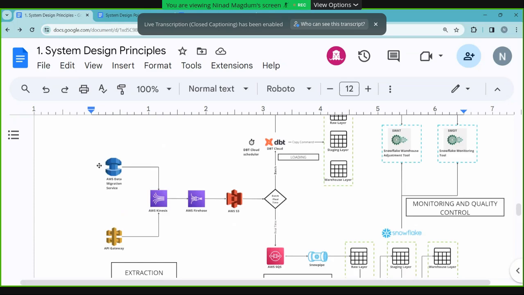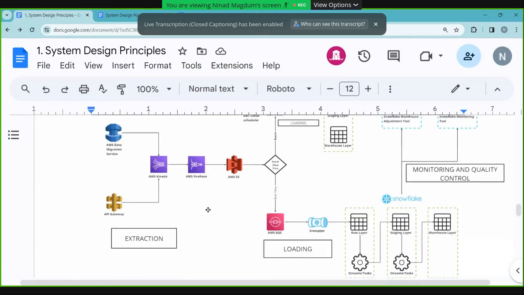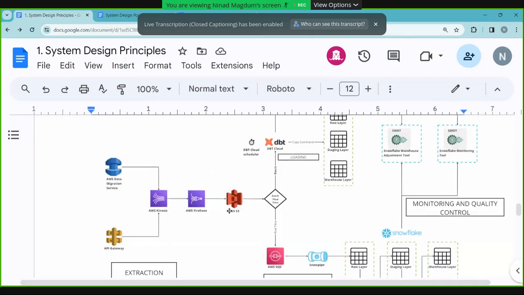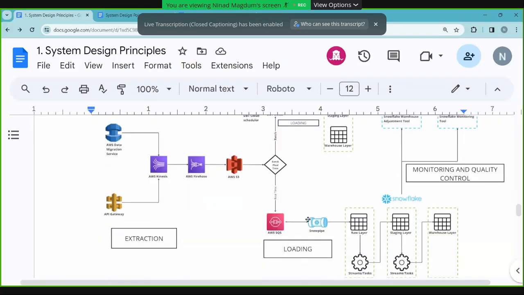You are accumulating those using Kinesis and Firehose, row by row, and when you have like 50 MB or 1 gigabyte, you put it to S3, and then you are using Snowpipe in Snowflake so that you can send all 1 gigabyte of data so that it charges for 60 seconds only, right?